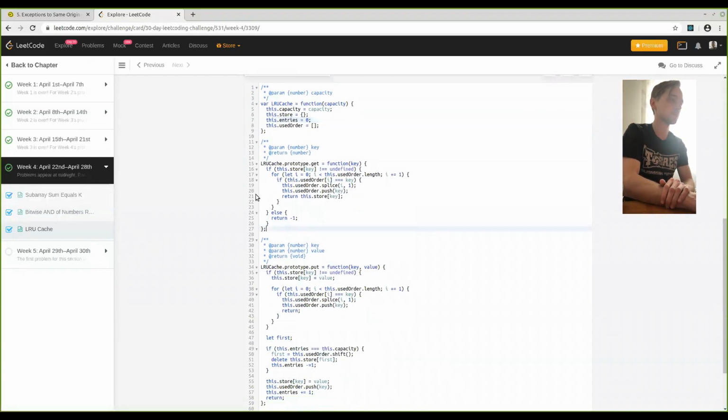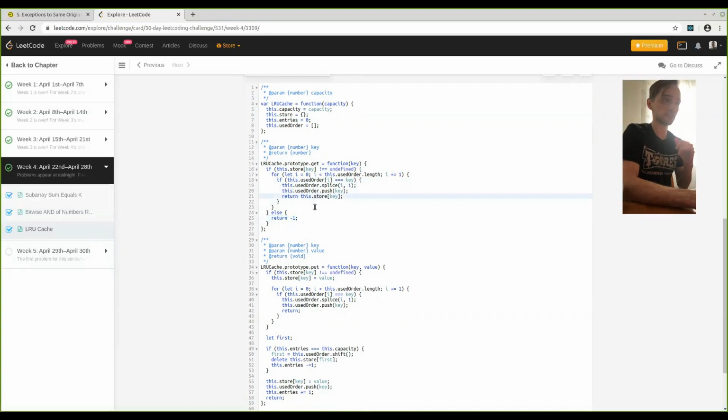Here is the get method. So here we're checking if the store has that key, and if it does, we execute this code. If it doesn't, we just return -1. It's very simple.